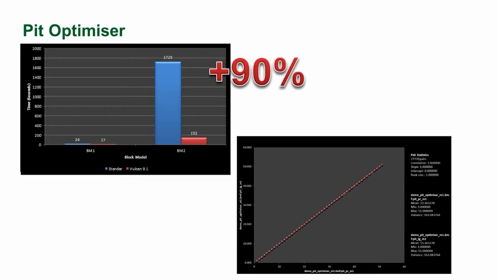This chart shows the performance of the new push and relabel algorithm. In the x-axis, we have different block model sizes, from 200,000 blocks to nearly 4 million blocks. The results are represented in seconds as displayed on the y-axis. In this particular exercise, as soon as we add more blocks into the optimization, the user sees the benefits associated with the improvement. As I mentioned earlier, in some cases we can increase the speed of the process by up to 90%. Another important point is that the results with push and relabel are the same as the results using Lerch Grossman. As you can see in the lower graph, the correlation between the pit charts are the same.